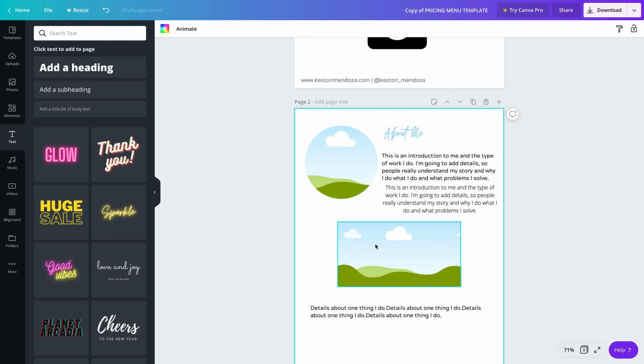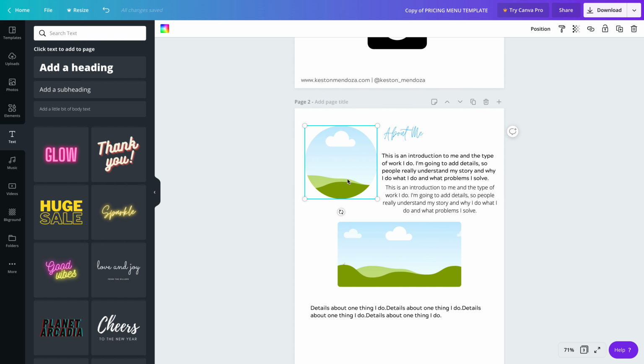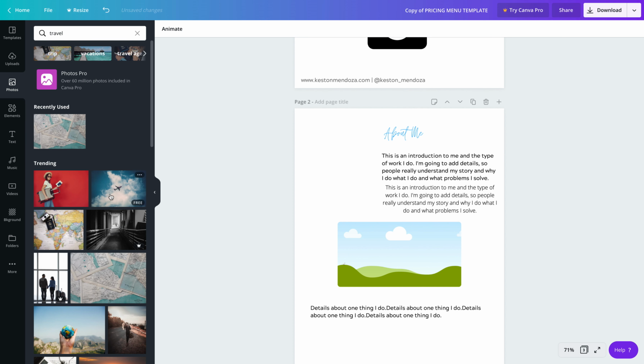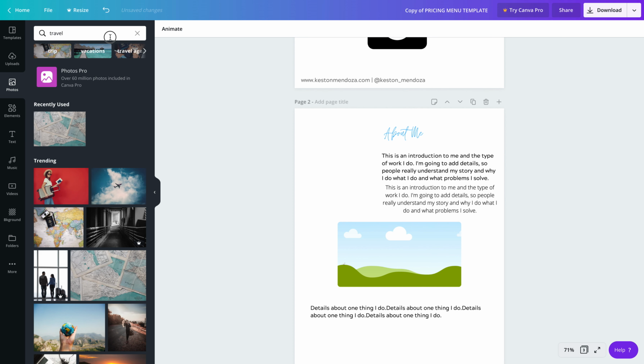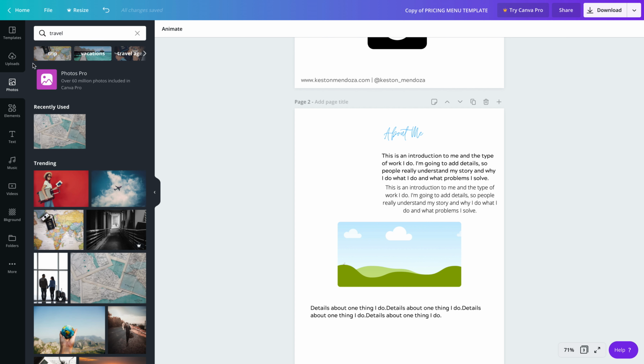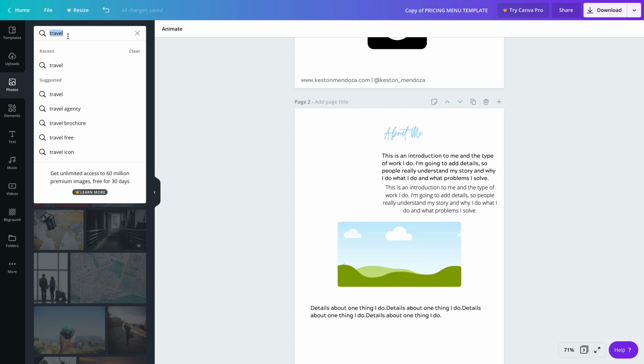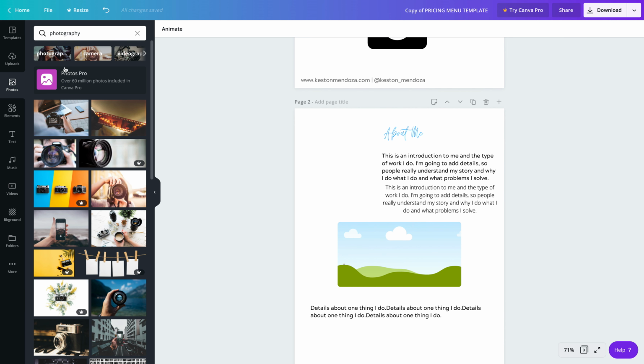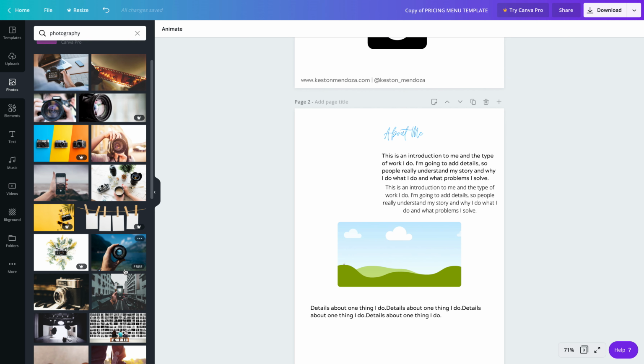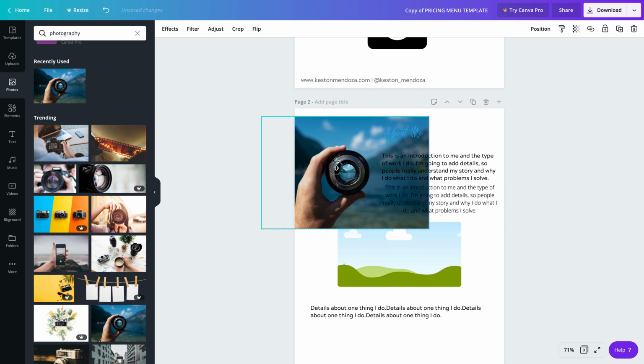And again, these are things that are totally customizable. These are just pictures that they dragged and dropped. I don't want this picture. I obviously don't need it for my template, so I'm going to go back, delete it, go back to the photos. I'm going to search, let's click on, here's some top things. I'm going to go ahead and search for photography. Okay, and then I'm just going to find one that's free.